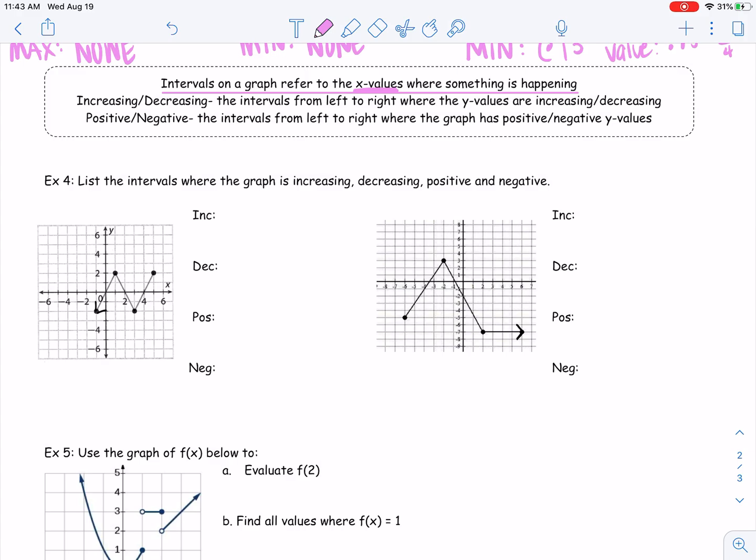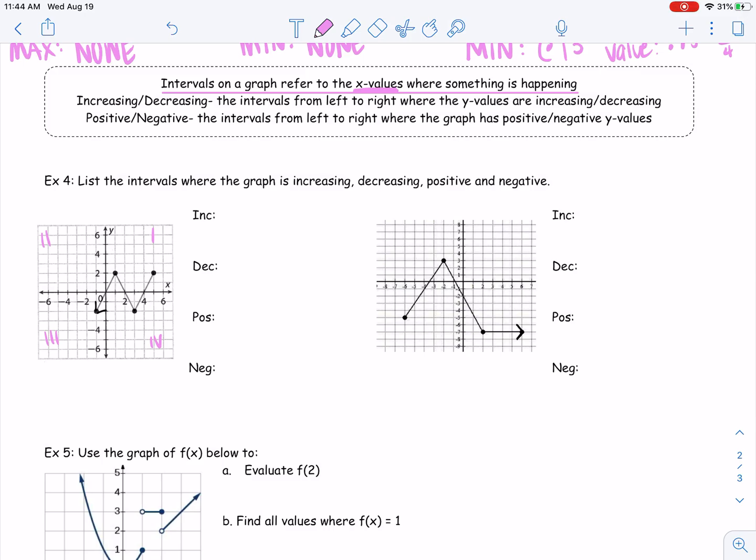And then we also have positive and negative intervals. Again, reading from left to right. Positive means it's going to have a positive y value. So that means it's going to be located in the first two quadrants. Remember, this is quadrant 1, 2, 3, and 4. So in the first two quadrants, that is above the x-axis, that's where our graph is positive because the y values are positive there. If we want that negative interval, then that's going to be happening in these bottom two, the third and the fourth quadrant, because that's where our y values are negative, so below the x-axis, okay?